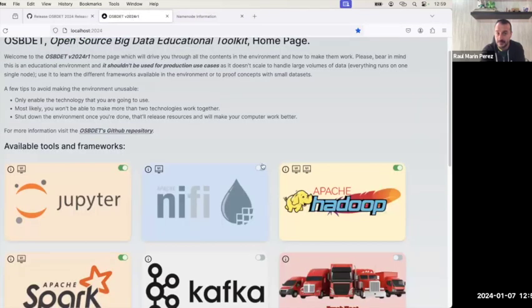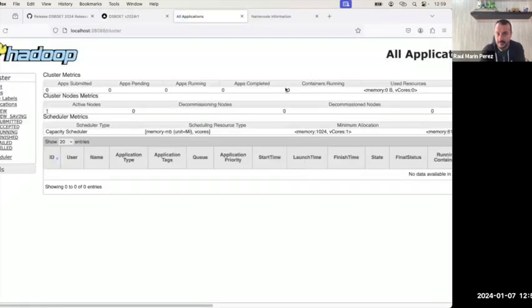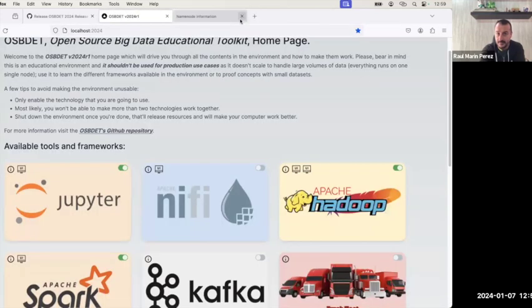So this first UI is the HDFS UI. The second one is the Yarn UI. So actually you can access both of them. And once you're done, you can switch it off. You can shut it down. It will take a while until it is fully stopped. And once it is fully stopped, you can start using some others.